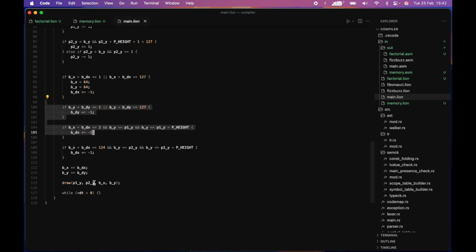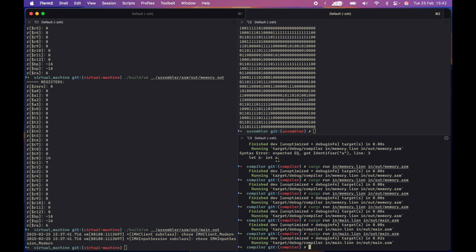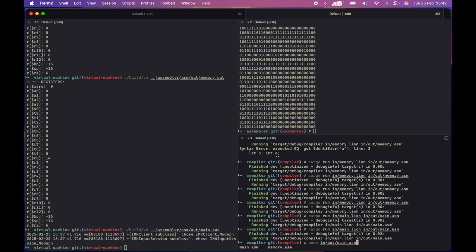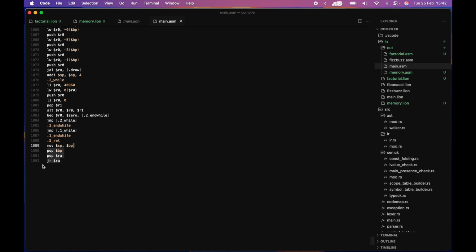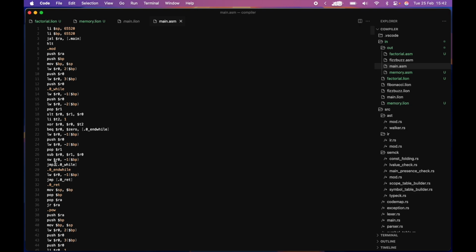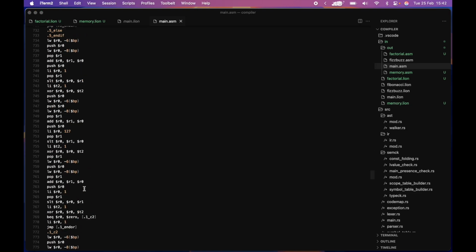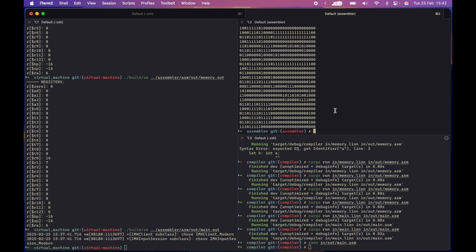So to compile this program down into assembly language, there you go, code just to show what it looks like. In, out, main. This is the produced assembly code. It's nearly over 1,000 lines long. Here you are. And then compiling that down into machine code. It takes a little while, but here you go. This is the produced binary for the Pong program.